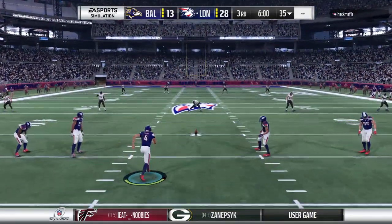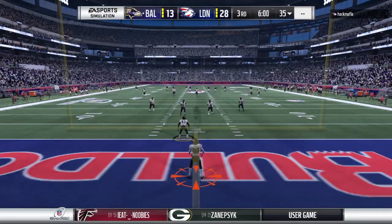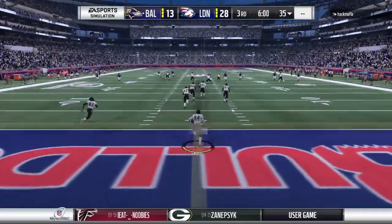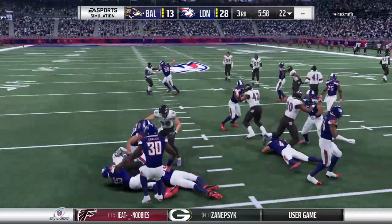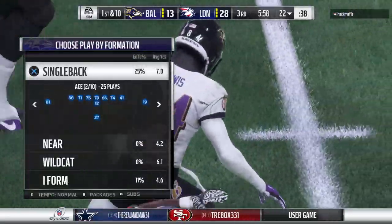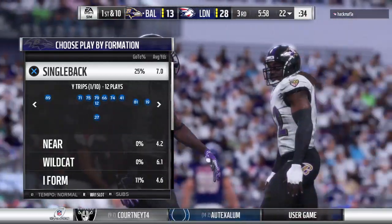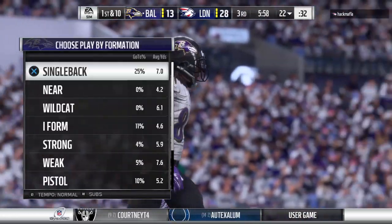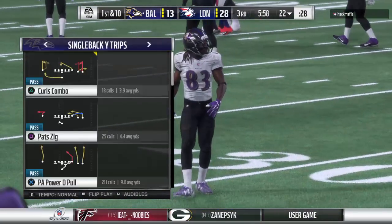So both teams have their marching orders, and we'll get going again here in quarter number 3. That's fielded in the end zone. And he's up past the 20 to the 22-yard line. Out come the Ravens now. They'll go on offense first here in this third quarter. They have the ball here for the inaugural drive of the second half. Pretty big deficit, though. We'll see what adjustments were made in that locker room.